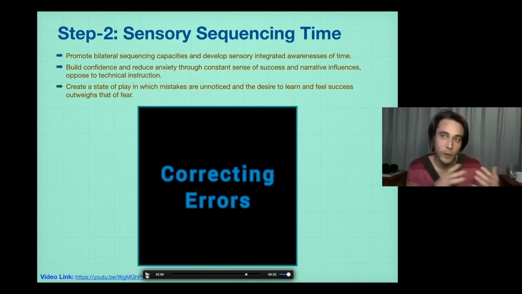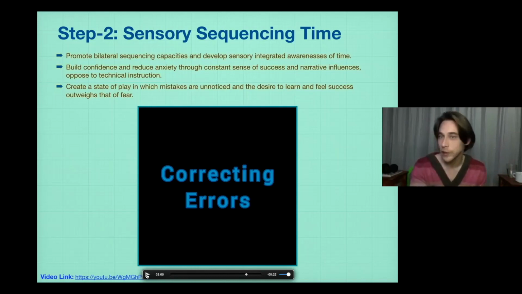So with these first 2 steps, we established that. We created the relationship with the sequence, and we created the relationship with the sensory information. Both goals are accomplished. We are now ready to ask our students to begin to learn to toss juggle. Prior to establishing both of those conditions, if I ask my student to learn to toss juggle, I'm asking them to fail because I didn't make sure that they were ready for that.